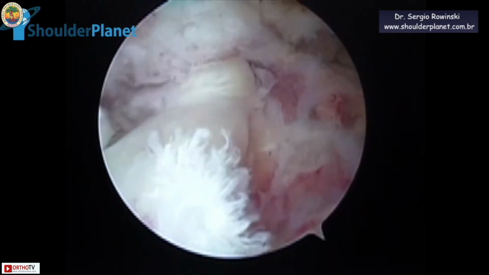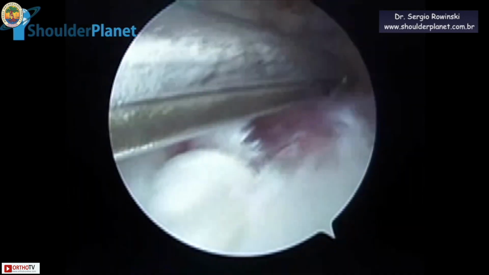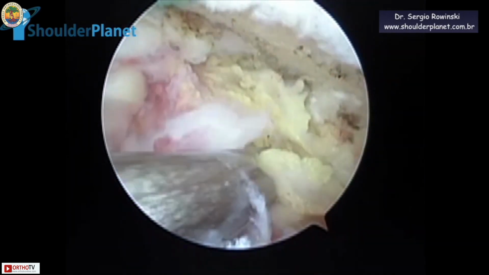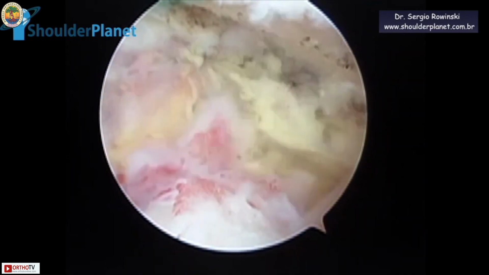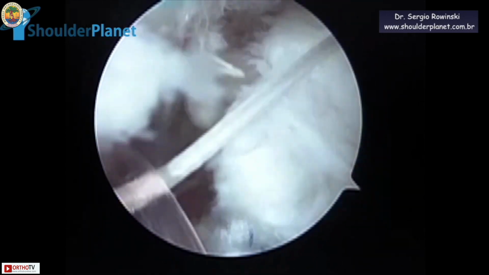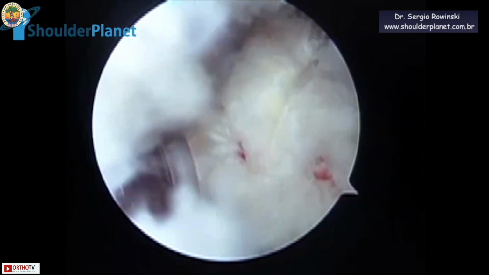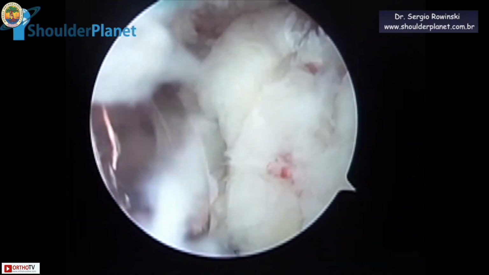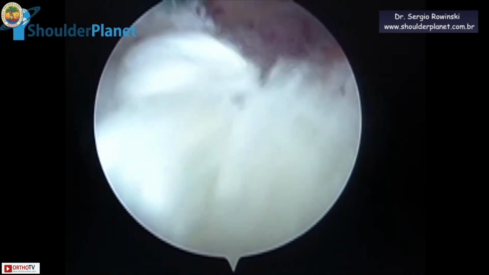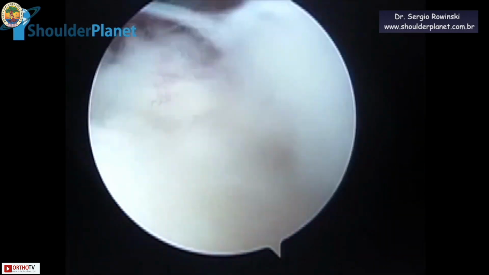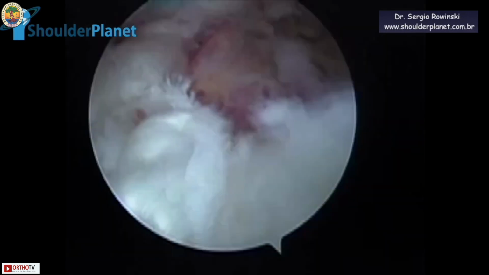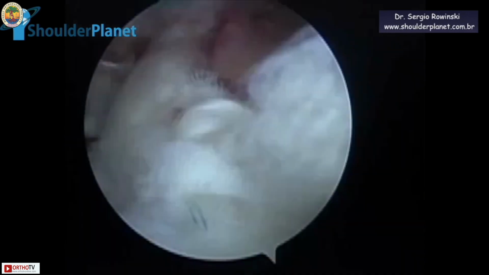And then we would have to do the same thing back again. So we would have to put the white suture out of the anterosuperolateral portal, and once it was in the anterosuperolateral portal, we would have to tie the fourth knot, the second knot of the second anchor. So now we are tying the second knot of the second anchor, and after the knot was cut, that was the final image. We can see that the tendon was very nicely reattached to the greater tuberosity with a good reattachment, but with no tension.